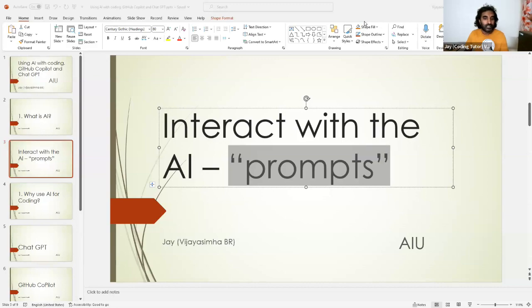Sometimes you'll get this error because it is a free service. So every now and then you'll get this error, but that's okay. I'm already logged in, so I should be just fine for today. If you get an error like that, it simply means that their server is down or something, and just try again later. So you can sign in with your Google account, or you can create a brand new account.